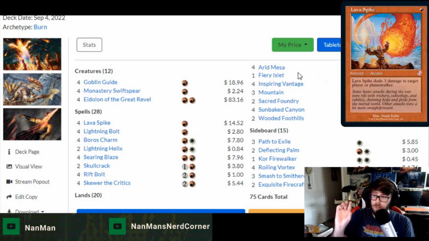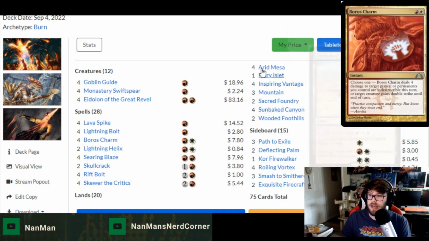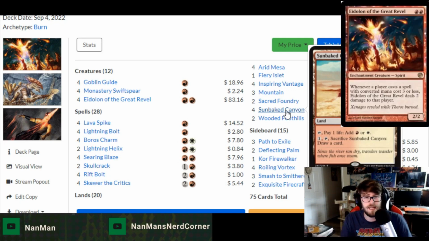So we talked about there are fetch lands, Arid Mesa, Wooded Foothills, that sort of stuff. The other thing, we have the fast land Inspiring Vantages in here, but the Sunbaked Canyon and the Fiery Islet are the 2 to note, right? We had these new Pain lands, Horizon lands, the ones that allow you to pay 1 mana, sack it, draw a card.